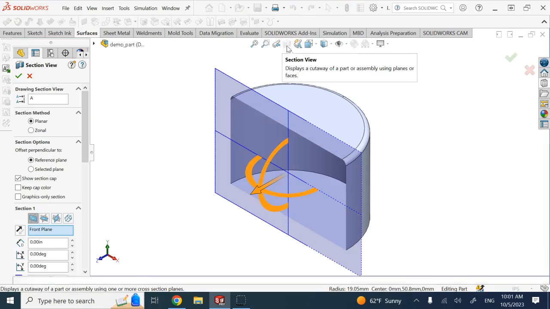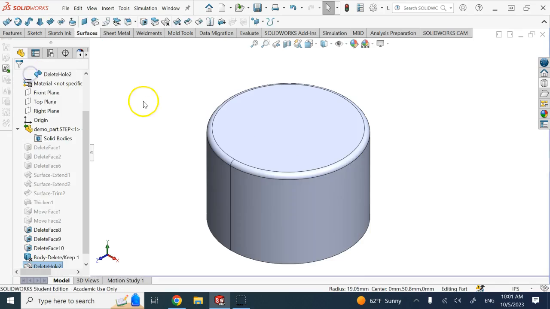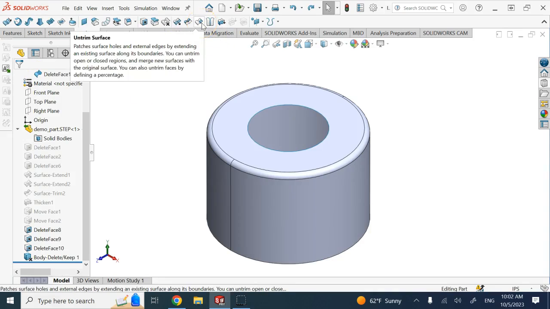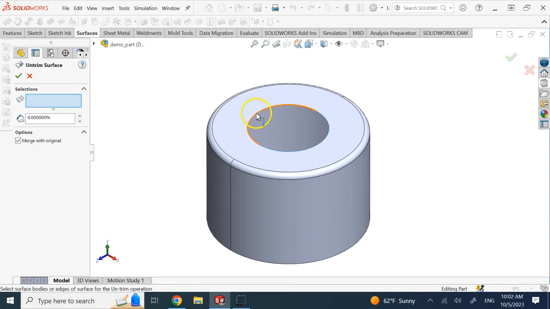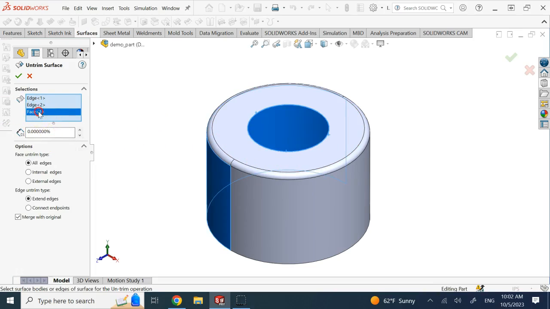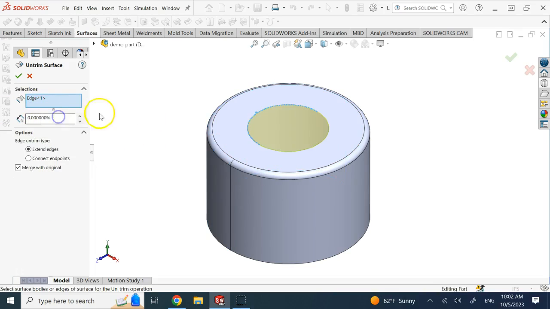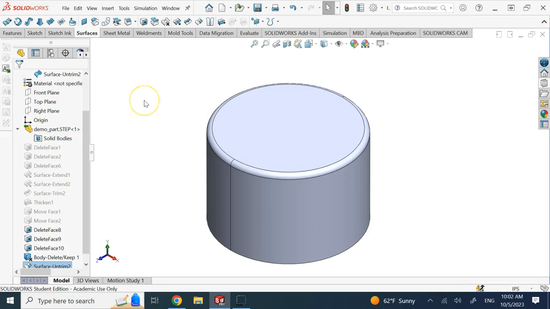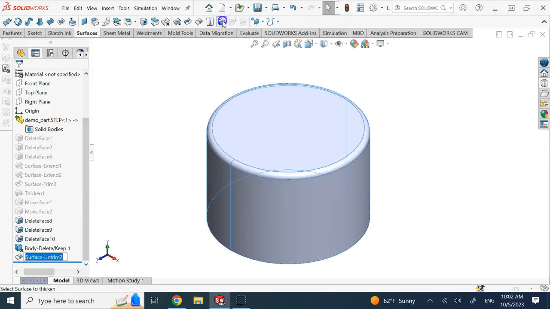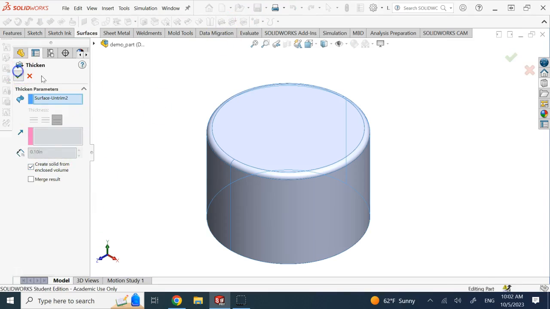Okay, now still the part is a surface, it's not solid, but clearly you see you got rid of the hole. And equivalently, you can do that in this case with the untrim command. So you say untrim this guy for me. Okay, and you see, just by selecting a portion of the edge, you can untrim that hole. So this command is also useful to get rid of that hole. And again, now that you have this, you can go ahead and create a solid object out of that.